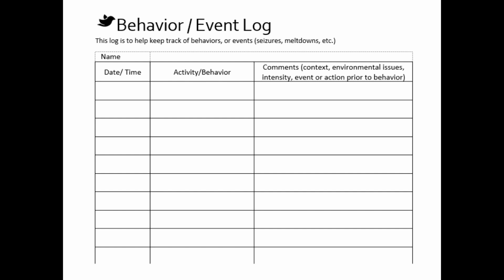Another time that we started doing this behavior log, we were writing down the time. We noticed that she would always pull someone's hair in the afternoon, and it was always around 3. We figured out what was happening at that time. It was math. She did not like math, did not like to do math. So what would happen? She would pull someone's hair right before math happened, because then what happened? The parent would take her out of the room. She would get in trouble, but she didn't have to do math. So again, you don't realize that, but that was happening, right?